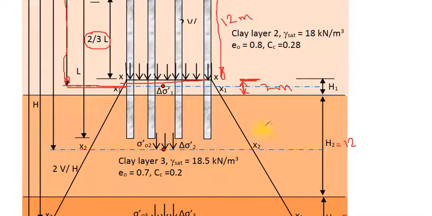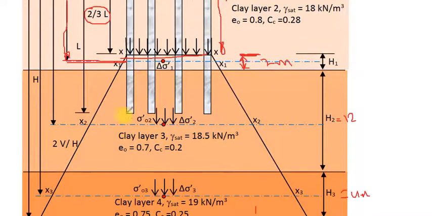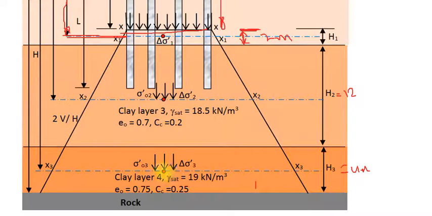All the clay layers under the equivalent raft will be included in computing the consolidation settlement. Also, the stress increase at the middle of the first layer, the middle of the second layer, and the middle of the third layer will be computed based on the method of 2 over 1. This method, 2 to 1, will be used to compute the stress increase at any level.